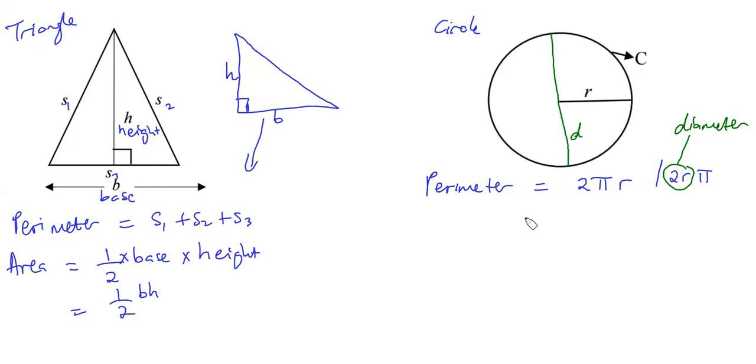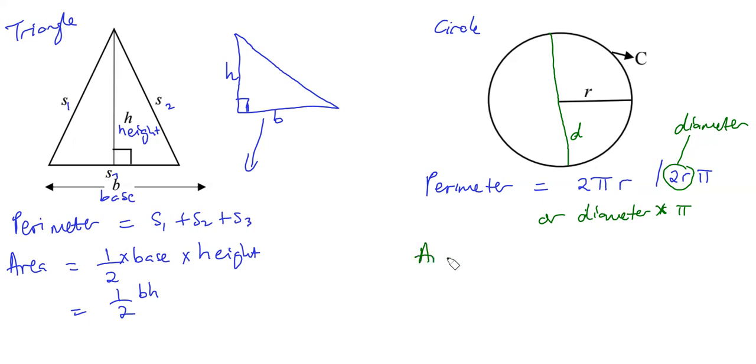So if they can give you a diameter, we know that the perimeter can be diameter times pi. So whatever you are given, if you're given the diameter here, that's how you get it. There is no need for you to divide by 2 to get the r first and then substitute. You can also say diameter times pi is going to give you the same answer.